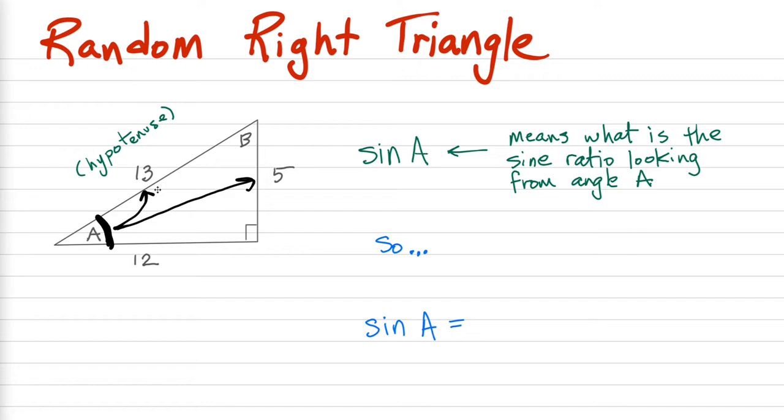So since sine is opposite over hypotenuse, the answer that I would put down for sine of A would be the opposite side length divided by the hypotenuse length. Does this somewhat bring back memories? I don't know how much time you spent on this. I don't think it was a long time in geometry, but there's a lot of different trig stuff that's applicable in real life, even if you're not directly using the angle things.